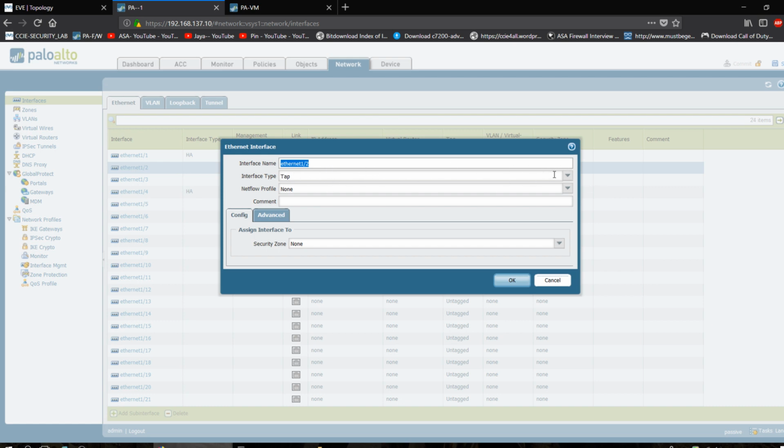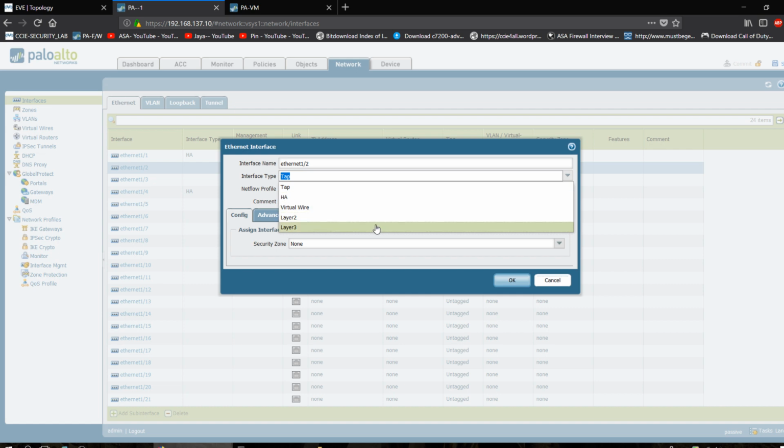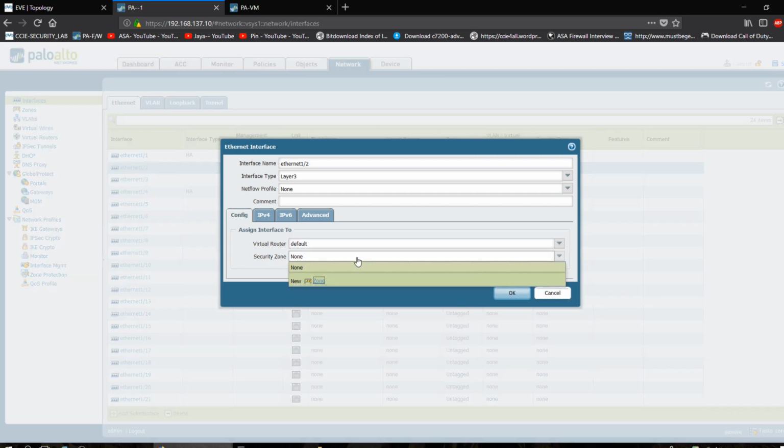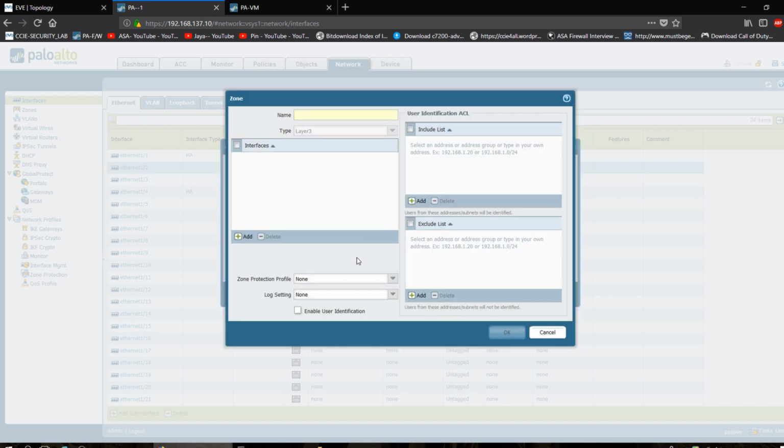Interface 1/2 I want to use as an L3 interface, so just check L3, and here assign the interface, check default, and I will create a security zone and give it the name inside.